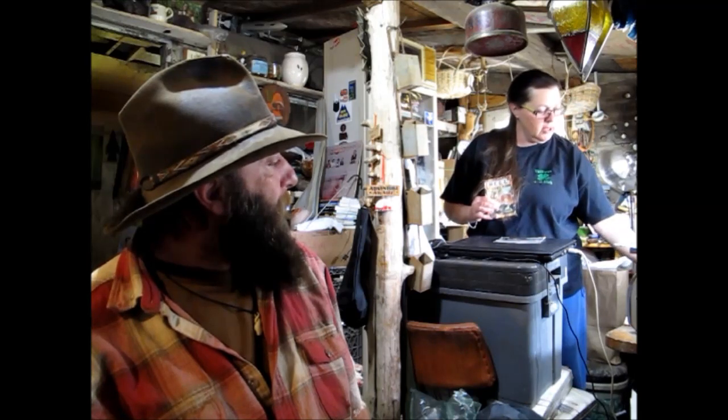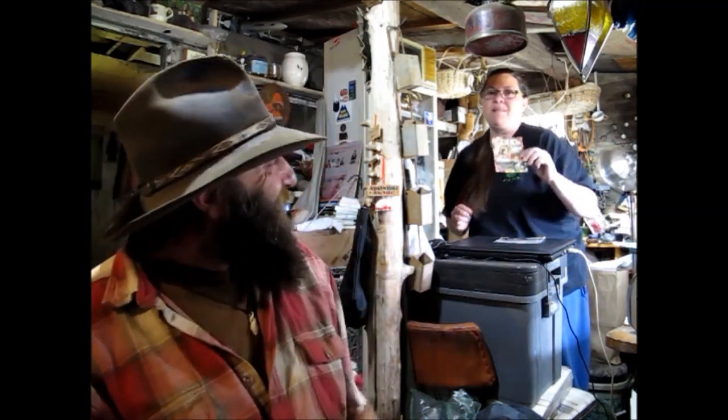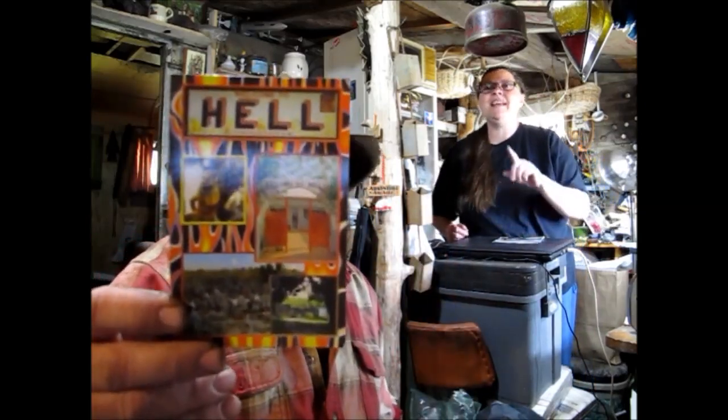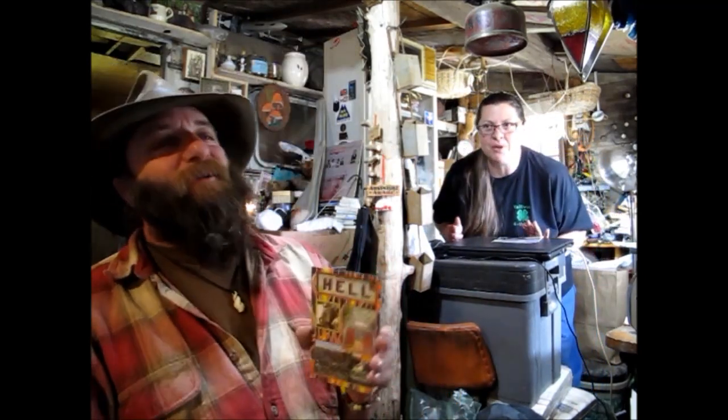This one here cracked me up. It came in an envelope with a piece of paper wrapped around the postcard with a note saying, "Please don't let Miss Kitty read this." Really? But I love the postcard. No offense, Kitty. I thought it was great. And he had this sent to him by a friend. It's got some explicit content, and he wrapped it around. Didn't want Miss Kitty to see it. It was pretty funny. It was very cute.